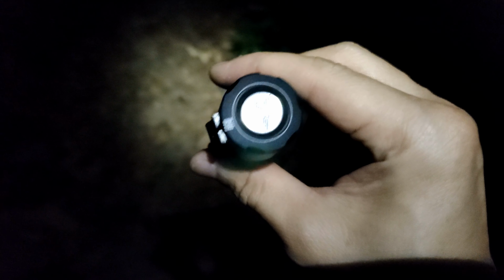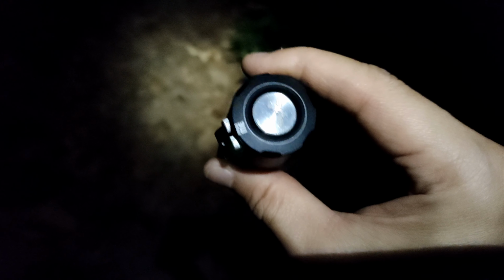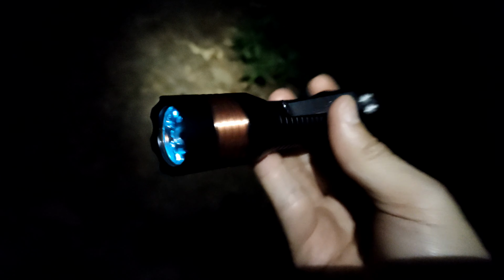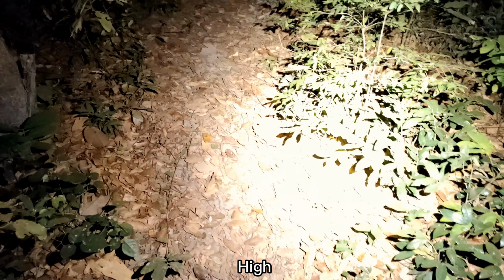Okay, what I like about this is the tail switch. I've never had any real flashlight with a tail switch before. This one makes me love it. Then the tint is really good. Let's see some beam shots and walk around in the forest here.